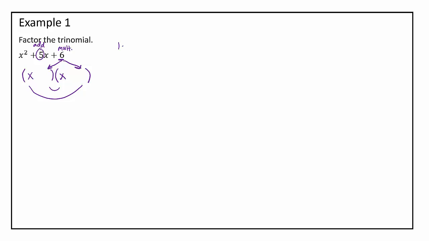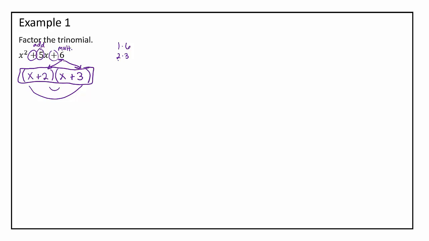If necessary, we can make a list of factors out to the side. For a number like 6, where it's pretty small and easy to come up with, you may not need to make a list, but that's always a fallback for me. If I don't immediately think of what works, I make a list of the factors, because then we can say, okay, 1 plus 6 is 7, that's not it. 2 plus 3 is 5. All right, we figured it out. Since this is positive and this is positive, we want both of these to be positive, so that our answer is x plus 2 and x plus 3.